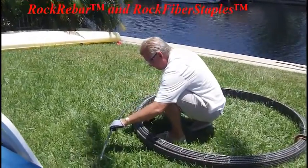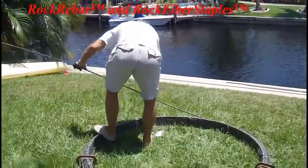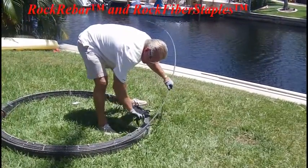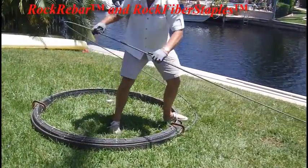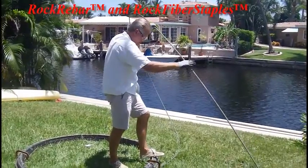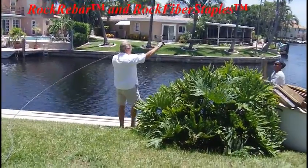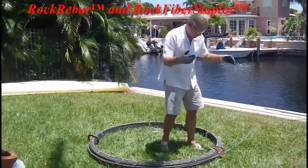I've got some C-clamps I just dropped over it just to keep it from getting away. See that kip there - that's where it starts getting interesting. I'm going to grab the end and pull it. I'll let you put some gloves on. Here we take the end of this - stuff is going to go straight. Basically the clamps are just going to keep it from flipping up over the top.